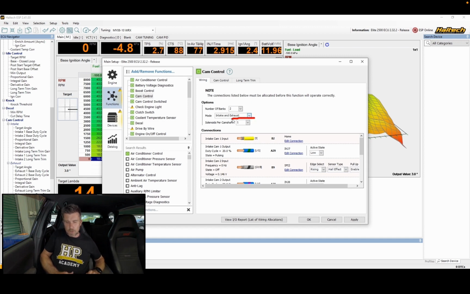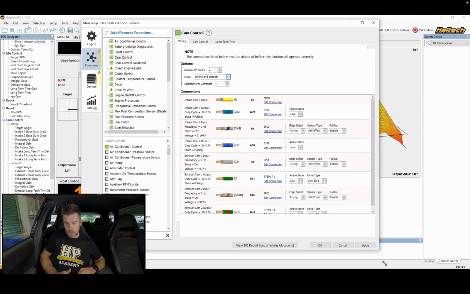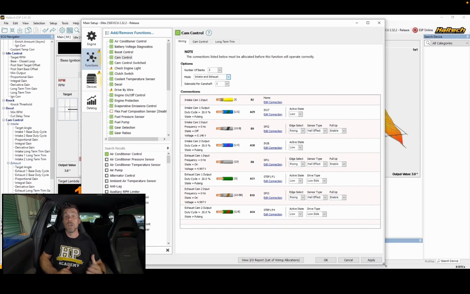Next, we also have the option here of number of solenoids per camshaft. It is most common that we would use 1 solenoid or actuator for a camshaft, but certain engines do use an advanced and a retard solenoid, so that will be dependent on your setup there. Let's just move this up a little bit, and we'll make the box a little bit larger so we can get a better idea of what's going on here with our wiring setup, because there are a few setups we need to go through here.